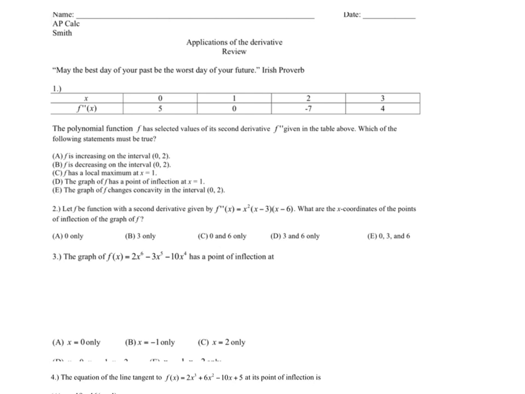Hey guys, so let's look at this review sheet for application of the derivative. So we have values in this table for the second derivative, and we want to say which one has to be true. Now the second derivative does not tell us anything about increasing or decreasing, it only tells us about the concavity. So I'm going to say no at these points.